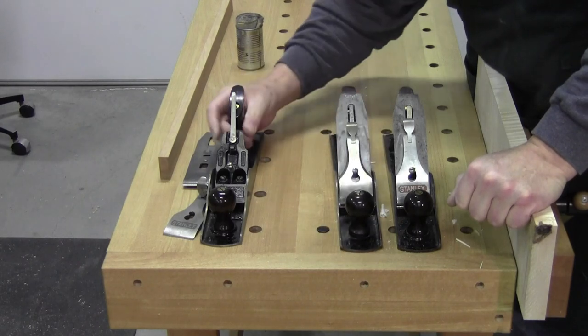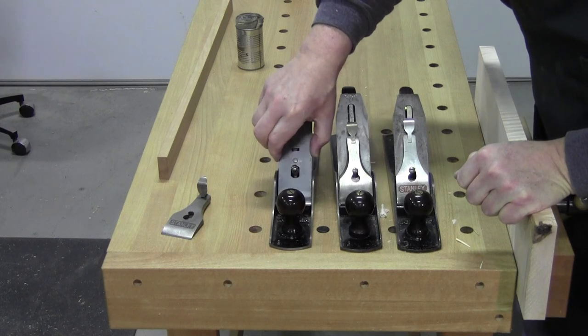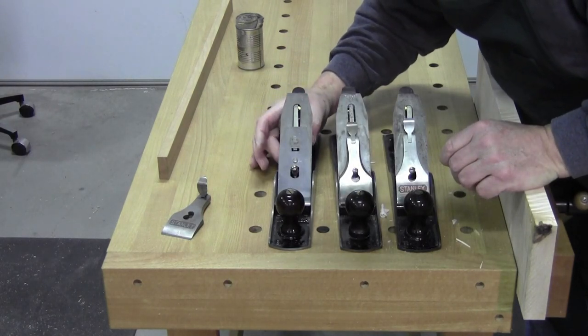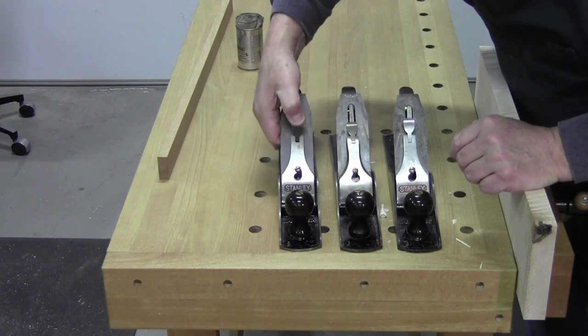That's about it for today. The Three Amigos, they will be parting ways here because I don't have a need for them. They were brought in to show you all how they work.